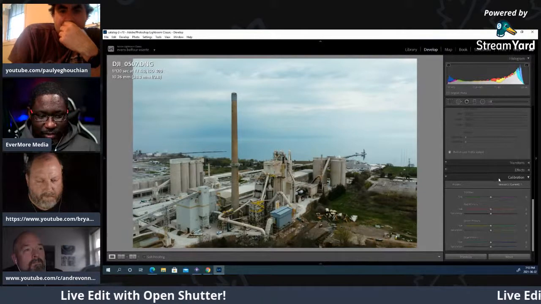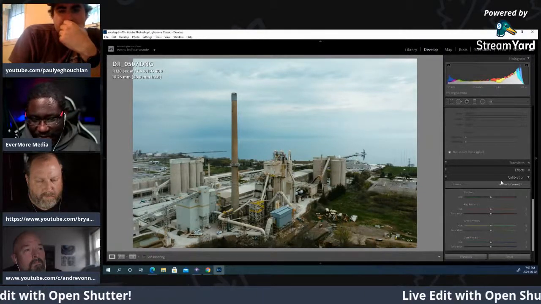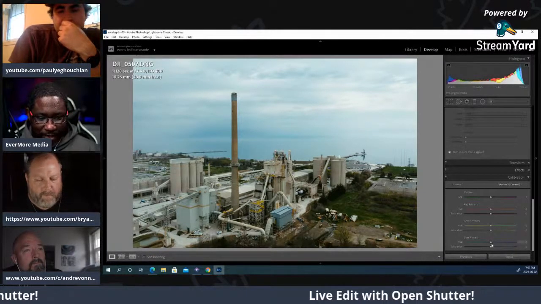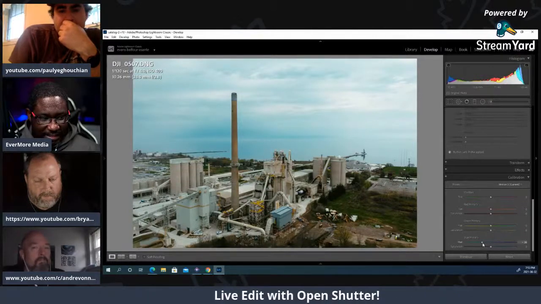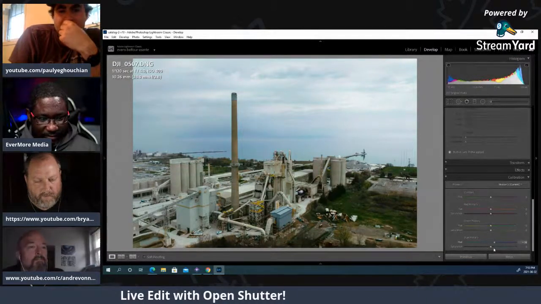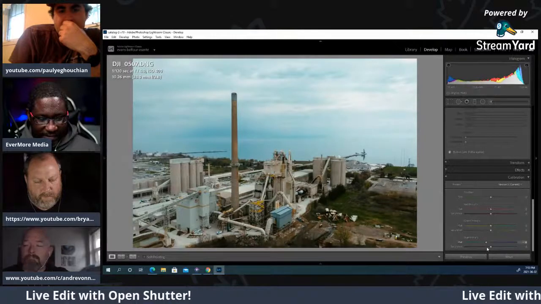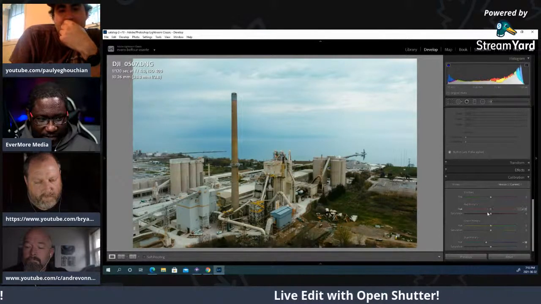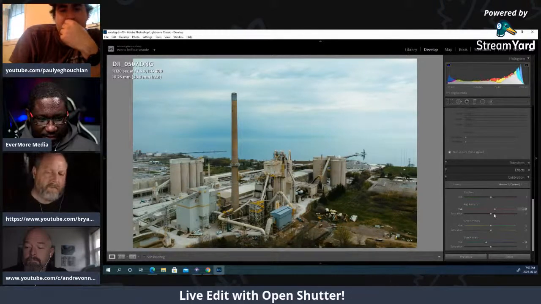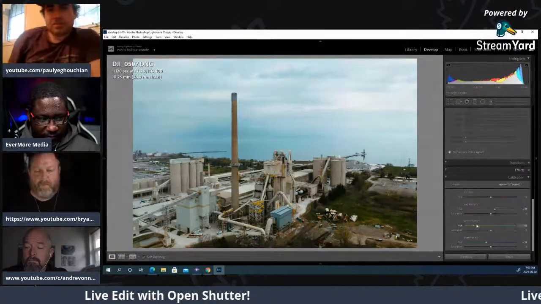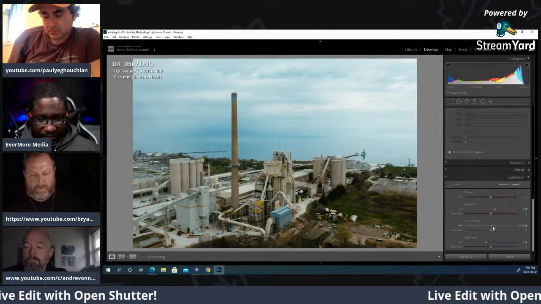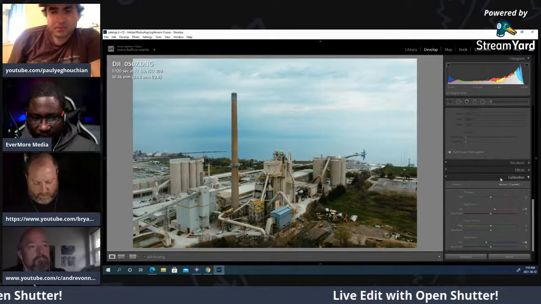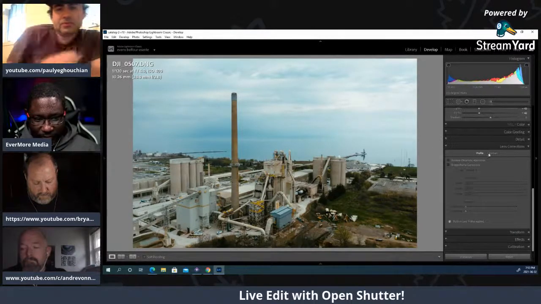And I will go down to my calibration tab here, and I'm going to play with the primary colors a little bit, right? So I'm going to bring the blues into the cyans a little bit. I'm going to probably push up the reds just a little touch, just to see a little bit of a balance. And if you want to add a little bit of a balance, you can use the greens, but I'm not going to push the greens on this one. That's it for those two.